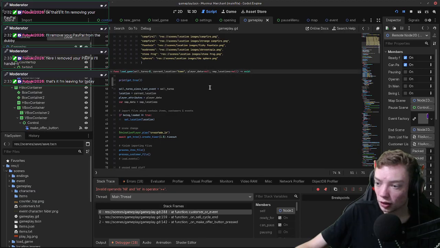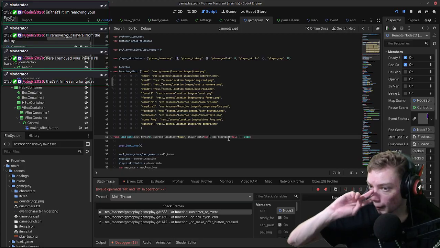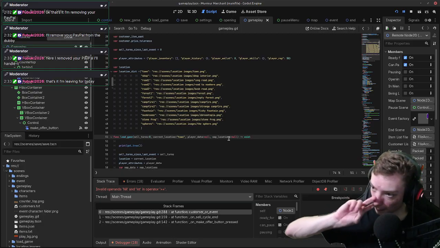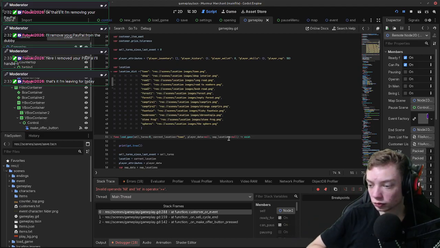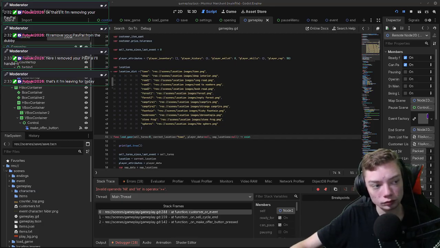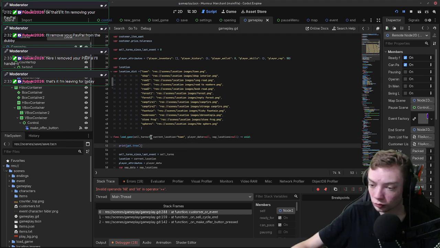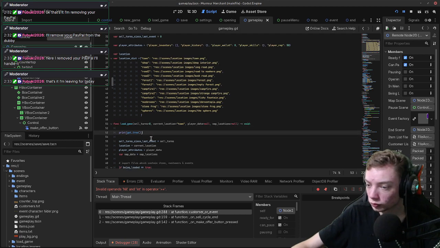I think it's because player data and map locations shouldn't equal null. Okay, no, that's not it, but... Current location equals player data equals null.